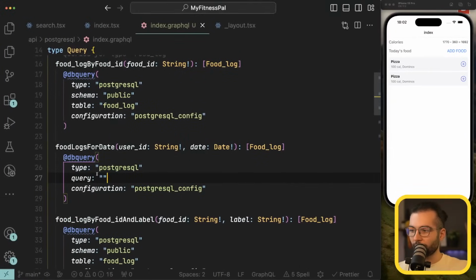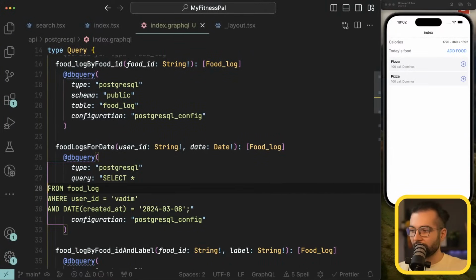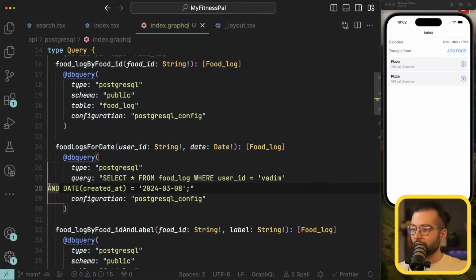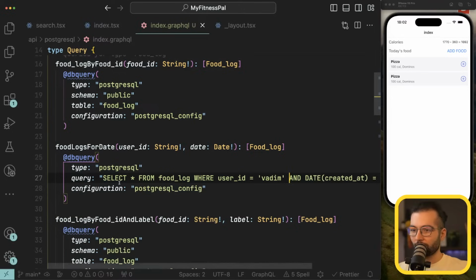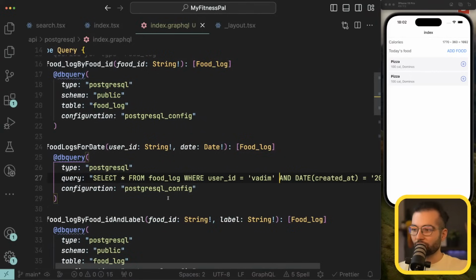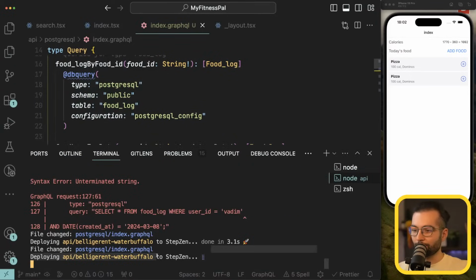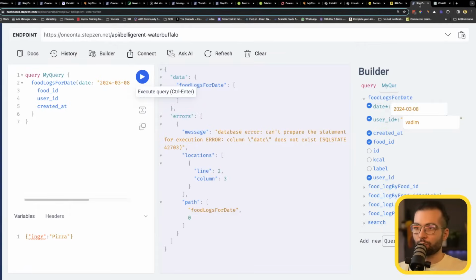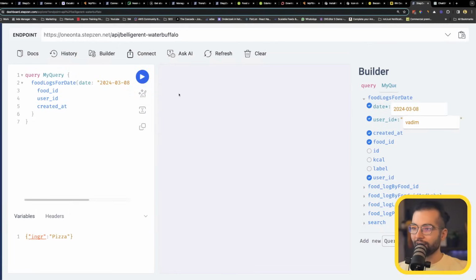So I will take it from here, paste it here, and maybe put it into one line, not sure if it's needed, but I will try. Let's see if StepZen will deploy without errors. It deployed.